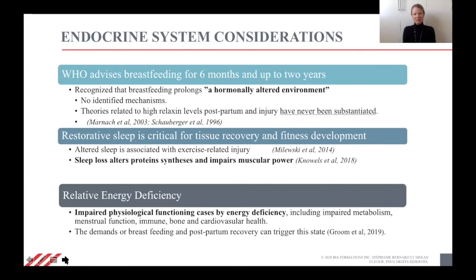The other thing that needs to be on our mind is sleep status and how critical it is to be getting really good restorative sleep, that physical repair sleep, which really is uninterrupted sleep between 10 p.m. and 2 a.m. We can recognize that many women in this postpartum period are not getting this. So we have to understand the issues on protein synthesis and collagen synthesis and tissue repair, and how trainable those tissues are going to be without this sleep.